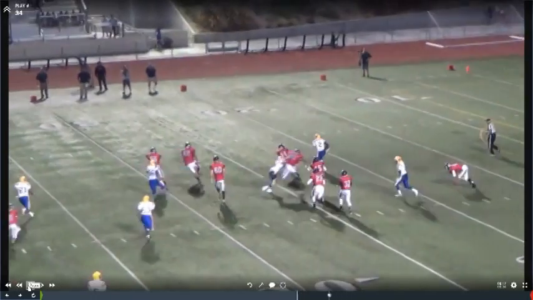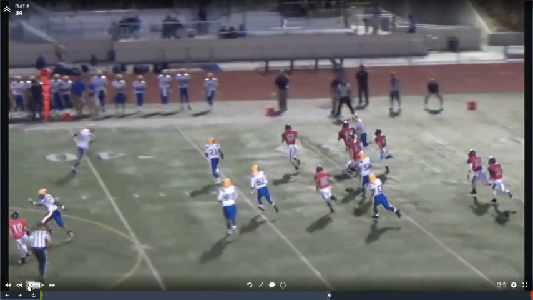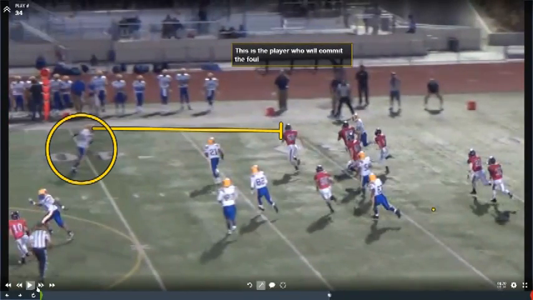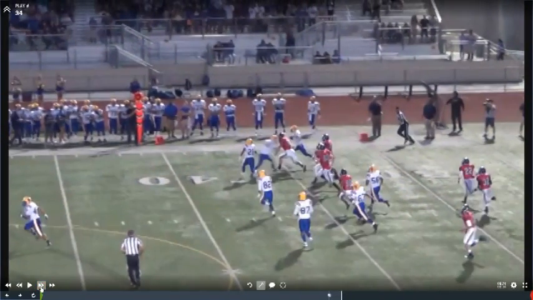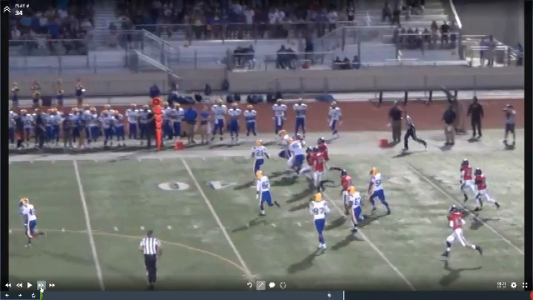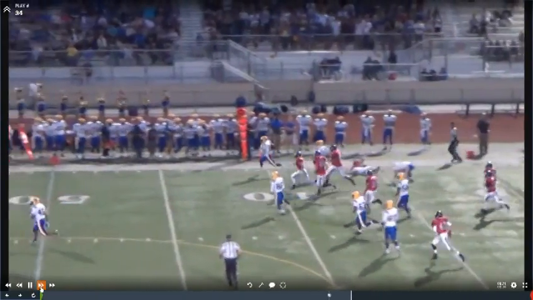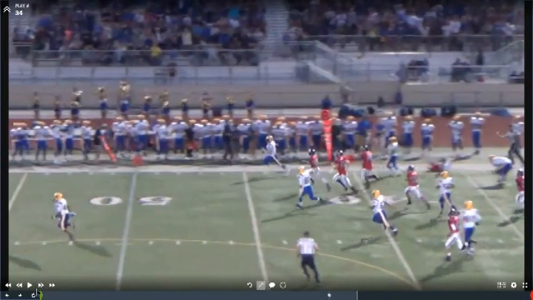Yorba Linda number 42 is going to enter the screen right at the left side. We're going to freeze it there. He's lining the player up now. He's got plenty of time to decide where he's going to hit. He delivers the blow under the chin. There's helmet contact. There is a launch. This is a flagrant foul.